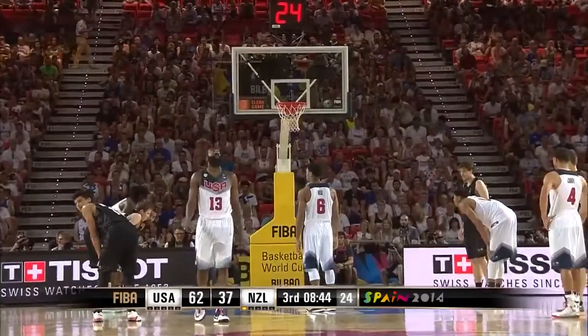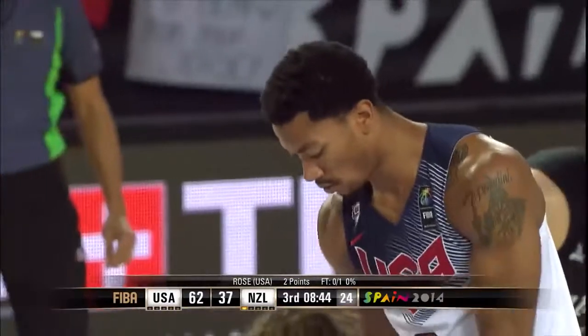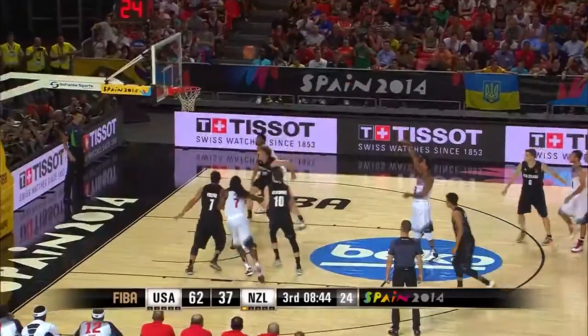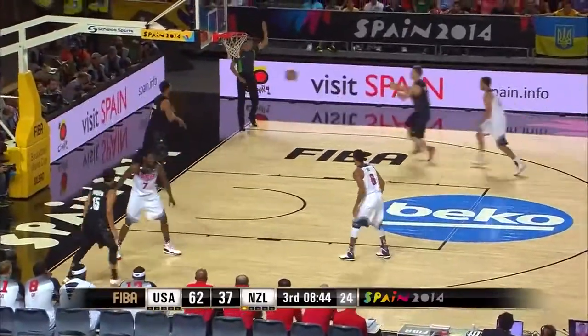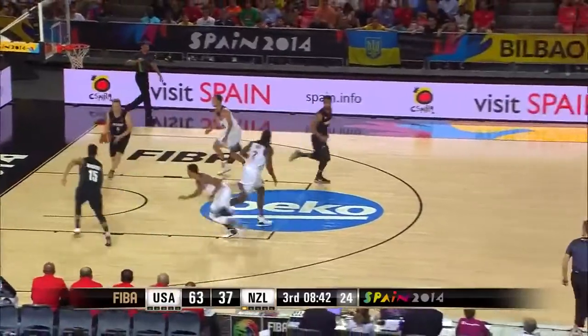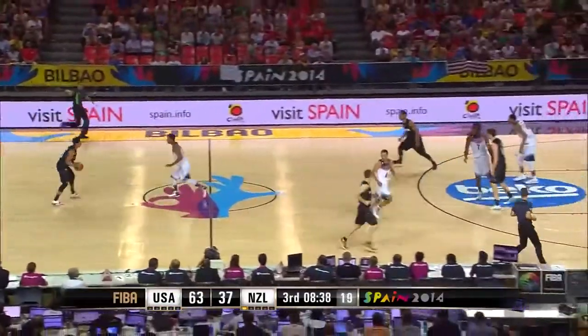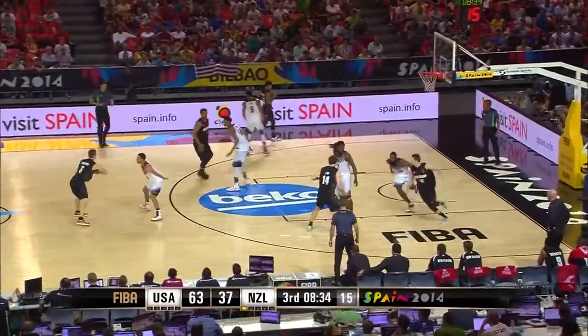Rose, see Vucinic, not really too many answers that you can come up with for this USA team when they're in this type of form. Well, I don't think he's looking for answers to beat the United States. I think he's just trying to accomplish something positive by his players as far as execution of offense, making some basic things well on defense, and just take it to the next two games.